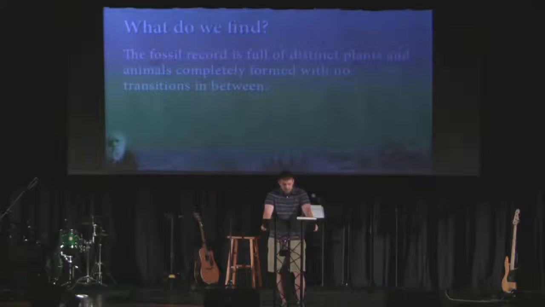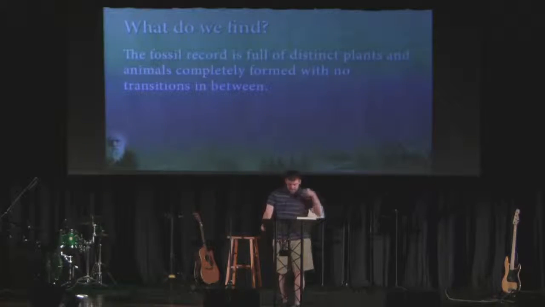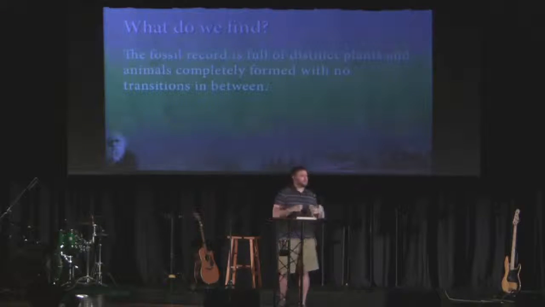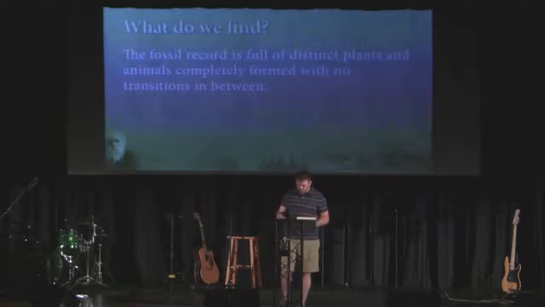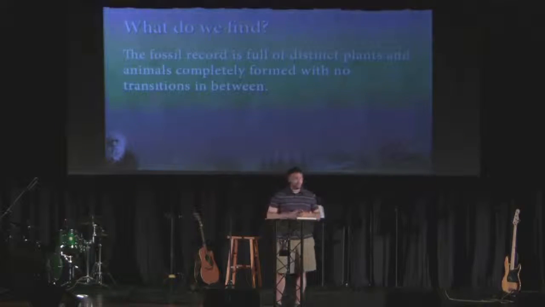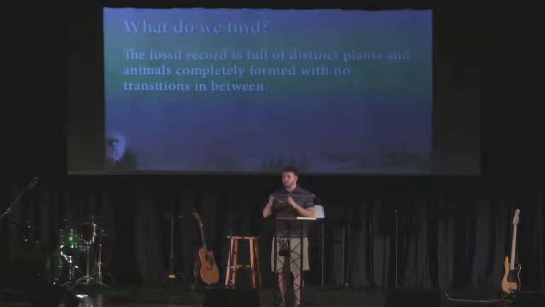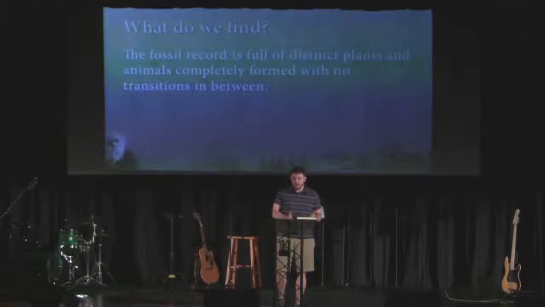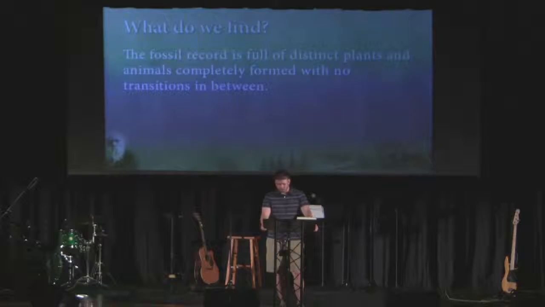Darwin even recognized this as a challenge back in his day. His explanation back in 1859 was basically that not enough fossils have been collected, and that as the years go on, as we keep collecting more fossils, we're surely going to find some of these transitions. Now it's 150 years later, plus millions and millions of fossils, and still nothing. Now it would seem that this one piece of evidence would be conclusive in favor of creation, right? But unfortunately, it actually never will be.